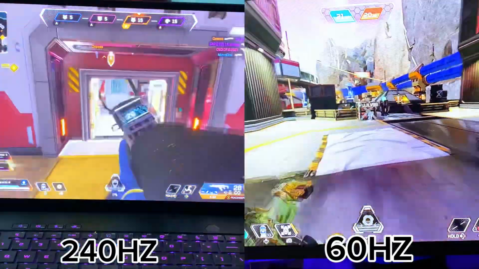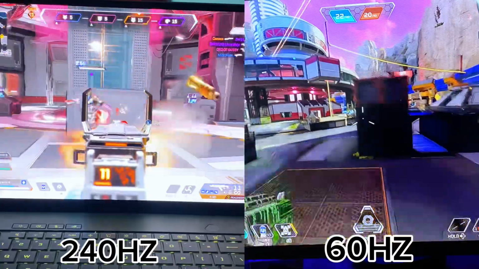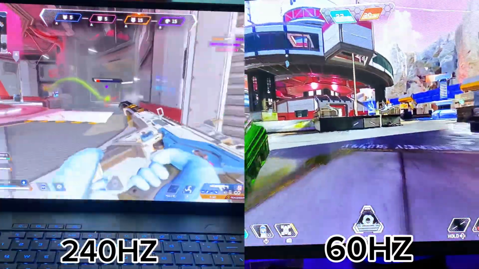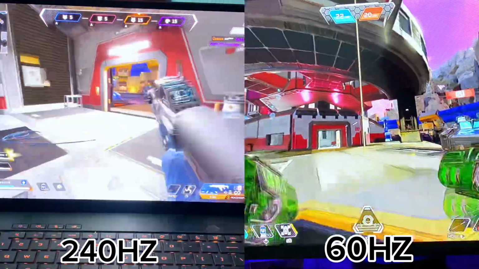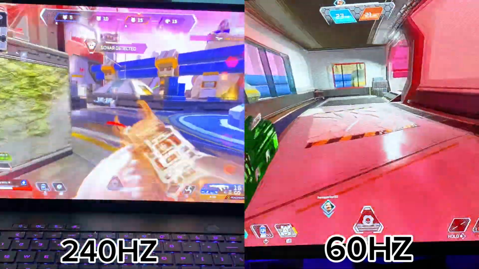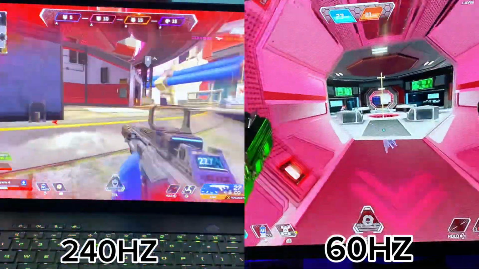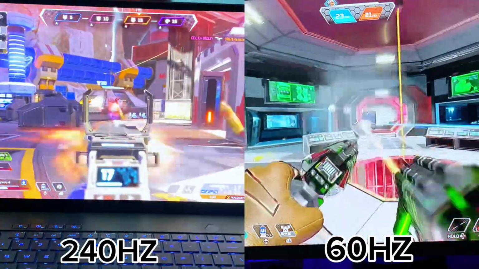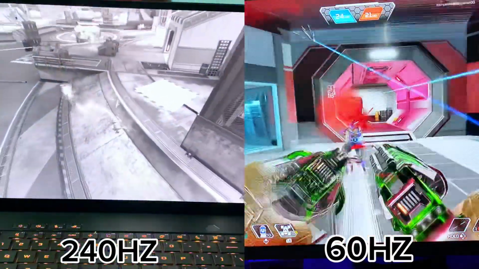But please don't forget, if you're gaming on a computer, on a monitor, a PC, or on a PlayStation or an Xbox, it's still fine. Don't feel pressured to get these things, because these things are expensive with the high refresh rates. 60 Hz is still fine, 120 is still fine.